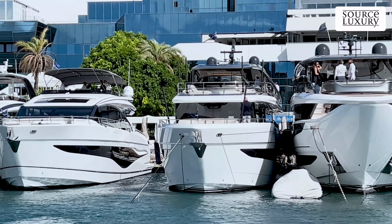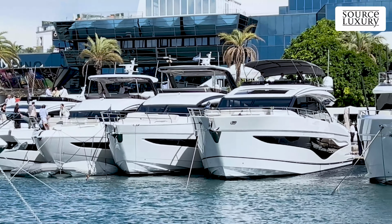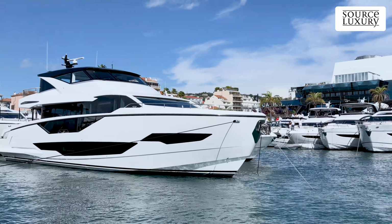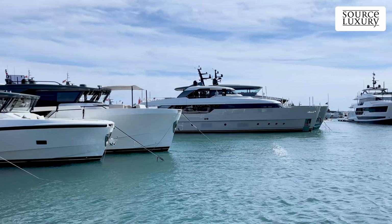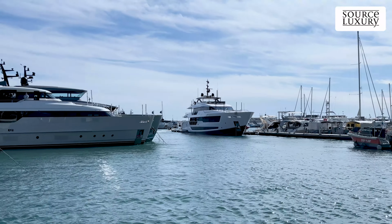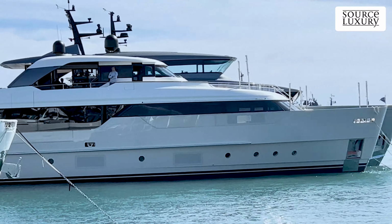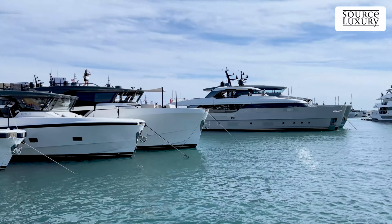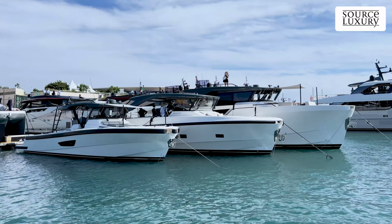An 80. The X range is unique, granted, but the Y range, or V range, or S range, they look good. These little blue games are very, very cool as well. San Lorenzo there, there's the Custom Line that I was at earlier. Bad looking boats, but San Lorenzo's good. Very military looking, but with tinted glass and windows and not proper glass looking like that. I'm a fan of these blue games.